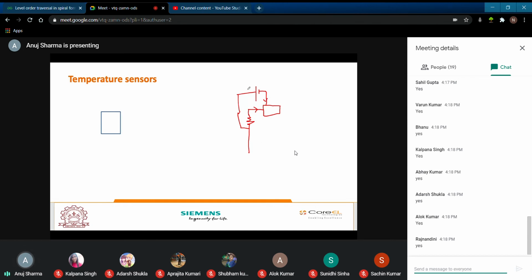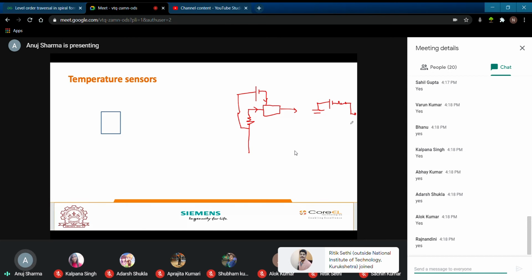And now we have an external voltage supply which has been applied to it. Now this voltage supply is giving us a constant voltage, which can be altered by this resistance. This altered resistance will give us an altered voltage, which will be fed into the current loop. Sorry for the handwriting, but I think the concept is clear now.